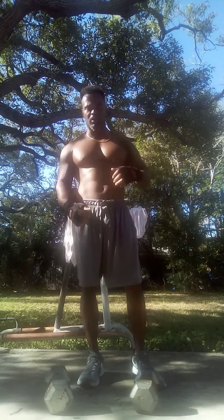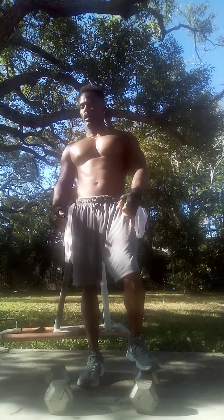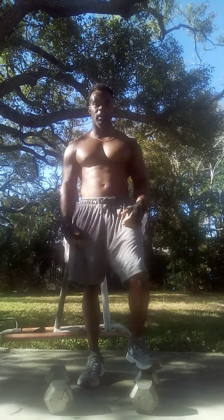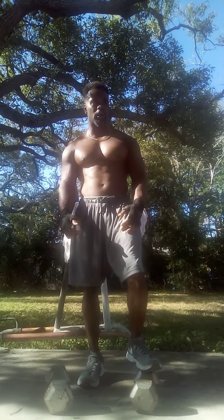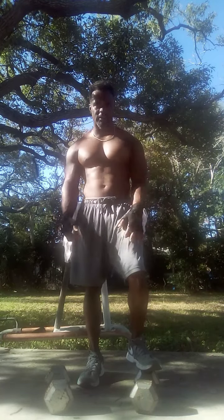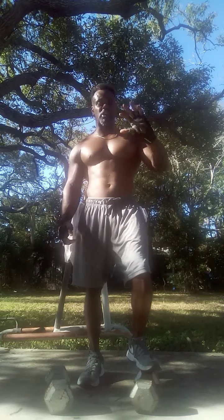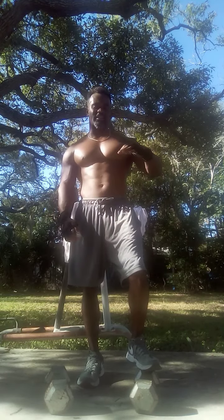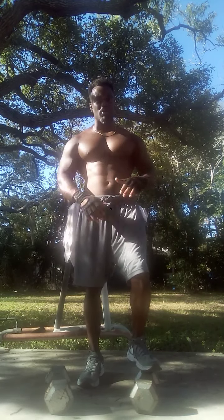You know, I get a lot of questions. People ask me, how do you get past the plateau? Well, how you get past the plateau is you got to be able to go the extra mile. If you've been doing 10 reps for, let's say, 2 weeks, try to push it up to 12 or 13 reps. Always add an extra rep on there. That's how you get past that plateau. If you consistently stay doing the same reps, your body's going to stay consistently just like that. It's not going to want to achieve.